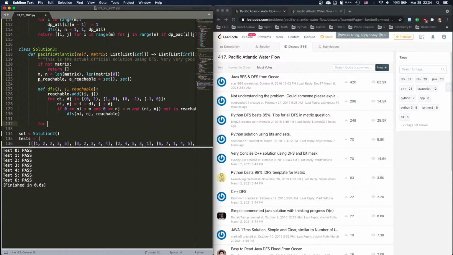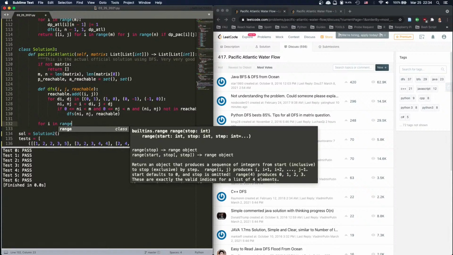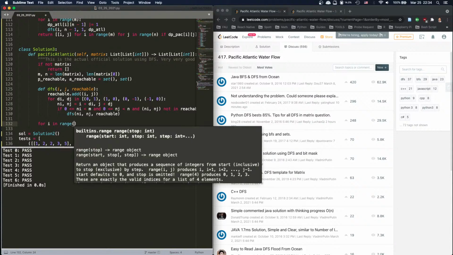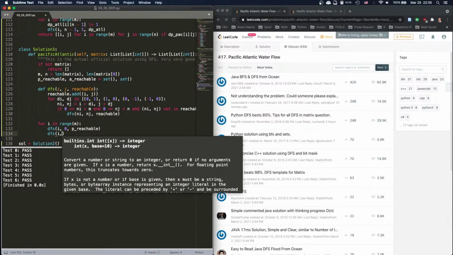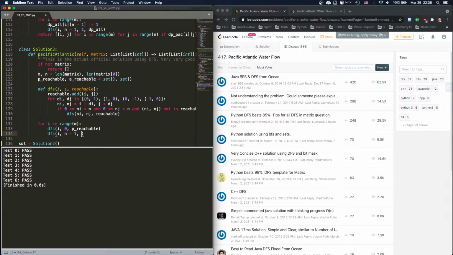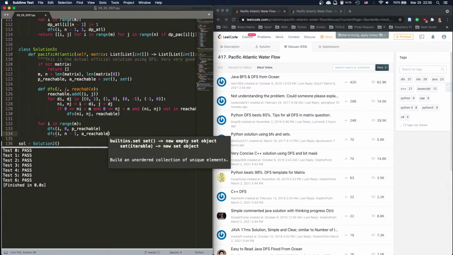Then we do for I in range M. So we do the first column. We say DFS I 0. That's Pacific reachable. And then the right side will be I and N minus 1. That's going to be Atlantic reachable.